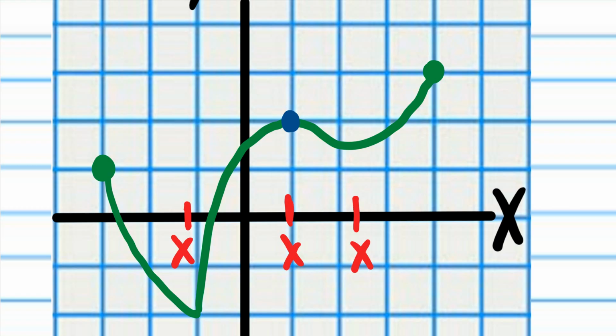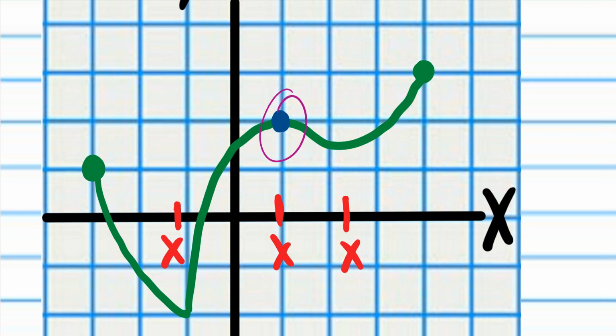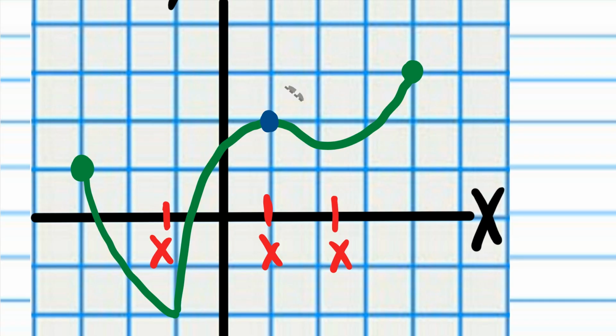Remember, the x values of a function are considered to be the locations of the values of the function, but the y values are the actual values of the function. So that's called the first derivative test. We're just going to check the sign of the derivative to the left of the point and the sign of the derivative to the right of the point, and if the sign changes from positive to negative, that means you have a maximum value. And this is assuming that we're dealing with a continuous function. If you don't have a continuous function, this test doesn't necessarily work.